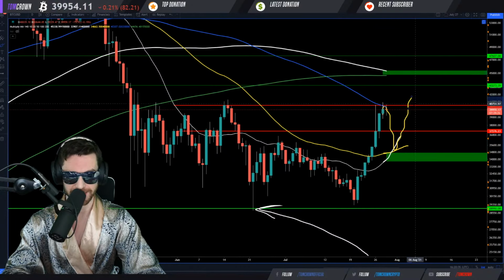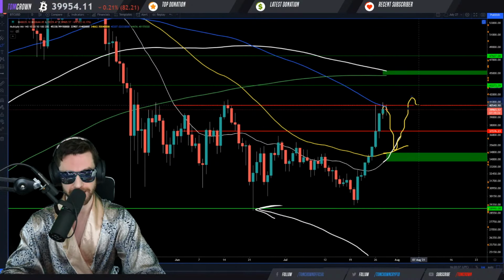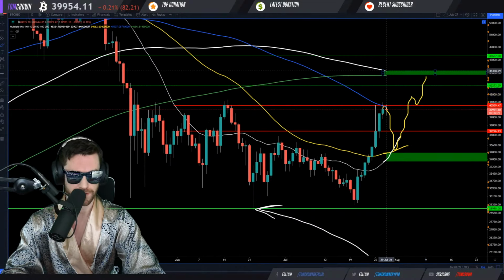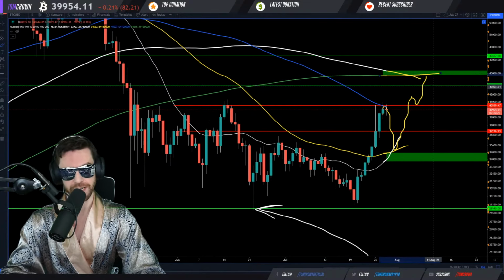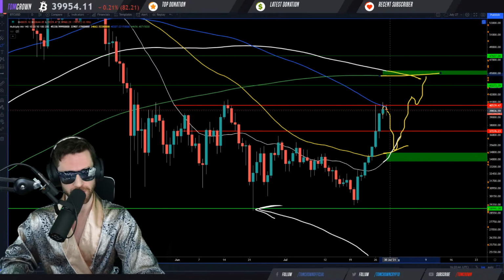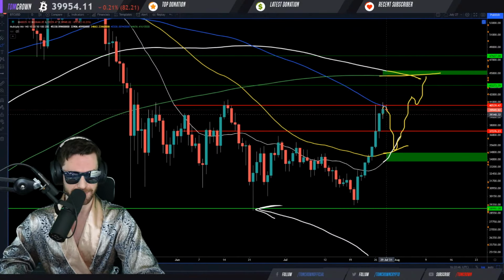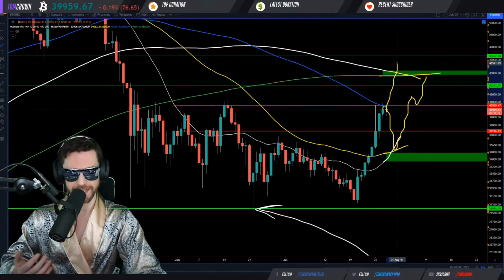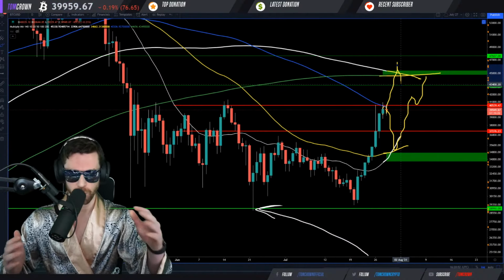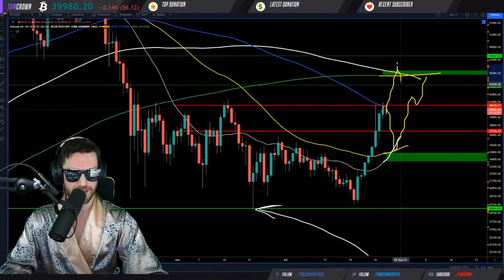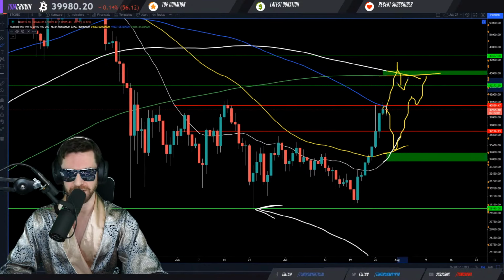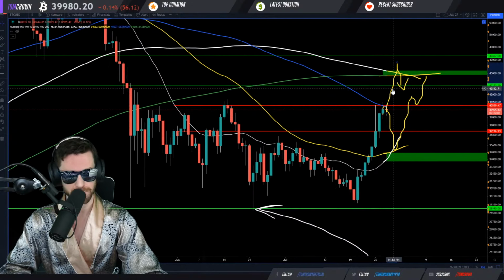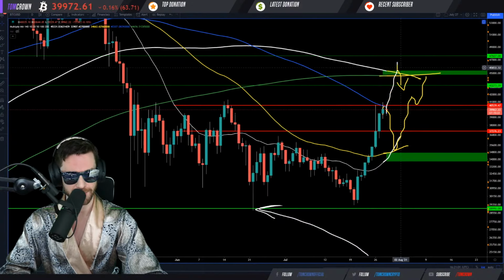I would then like to see it clearly break above 40,500 and move on to the cross above. It definitely could happen in the other order. That's what I'm more afraid of. I would not like to see price shoot up to the 20 and 200 and then, before the daily or weekly closes, sell off, wick, and then close beneath them. For me, that would be the first signal of rejection and maybe the first spooky price action, in my opinion, that we've seen at all.